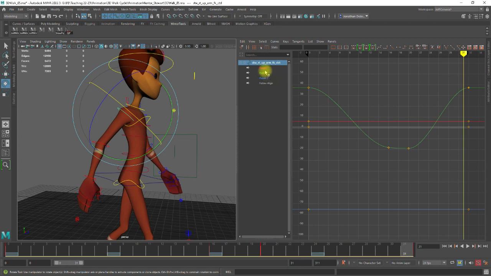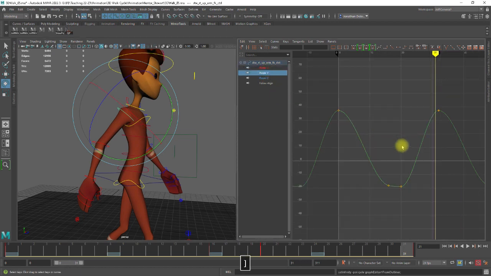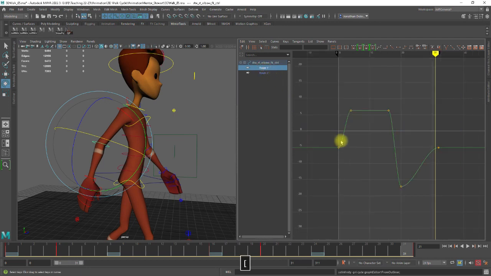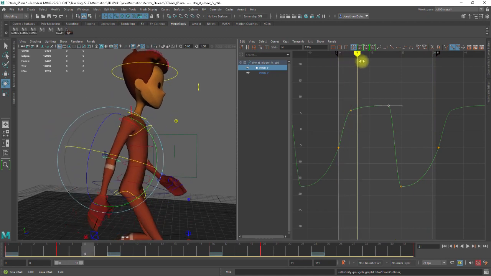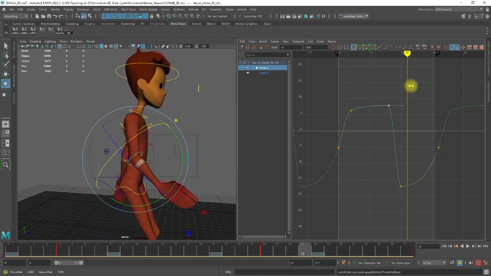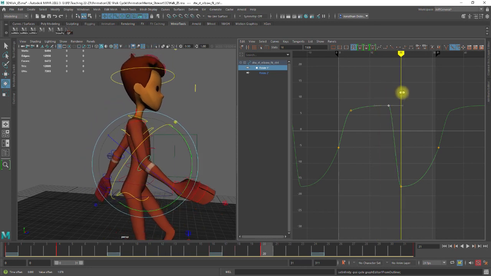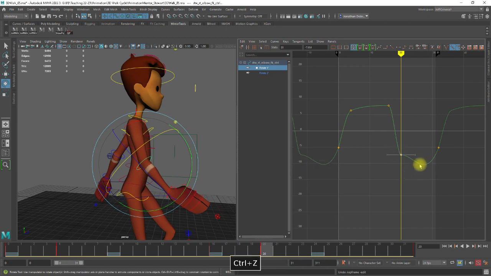So let's just finally do this arm. So okay, that's okay. Let's fix this. This one, I've got this flat line again, so I'm just going to have a bit of overshoot. It's going back. Again, I think this is just a bit too much. Let's pull this down. Now, I've got to be careful here because this is the peak of my tangent. I always want that to be that flat plateau, remember. So, that's okay.